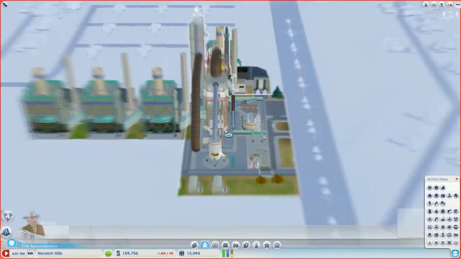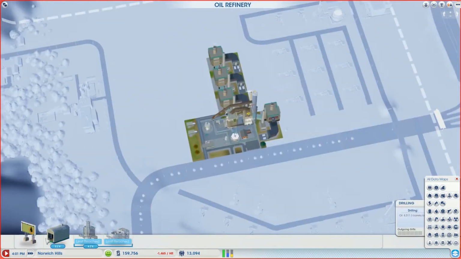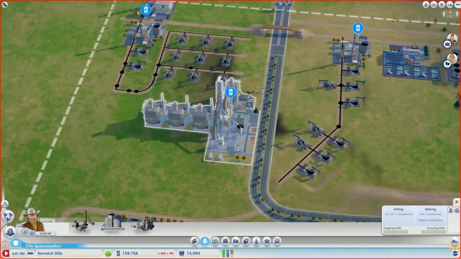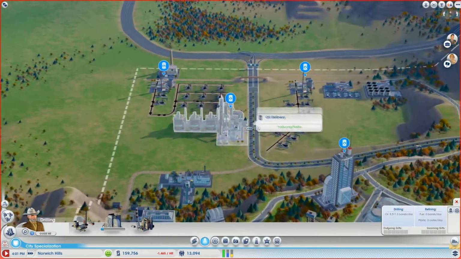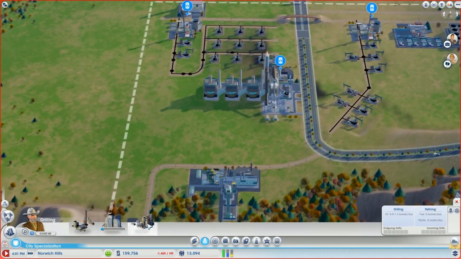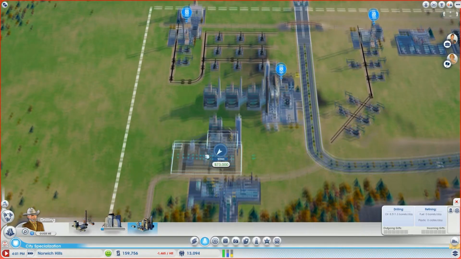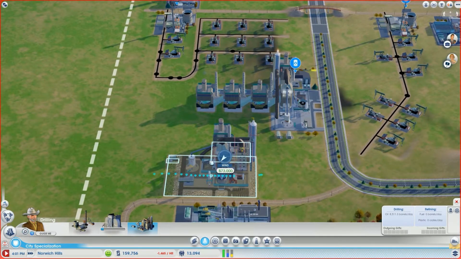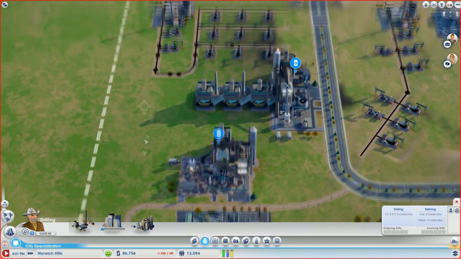If I go in here into the edit menu, yeah, we've already reached our limit, so it's not going to tell me where I can put additional refinery houses or whatever they may be called. But we're going to try this for now to the tune of 73,000. And if it doesn't work, what do we always do? We'll just bulldoze and start again. So let's put that down.